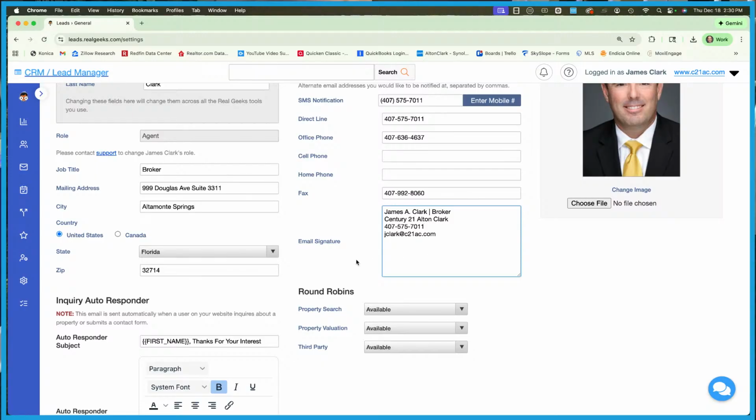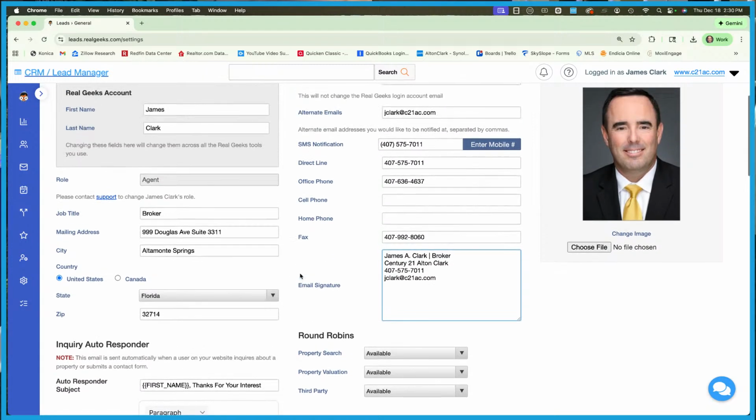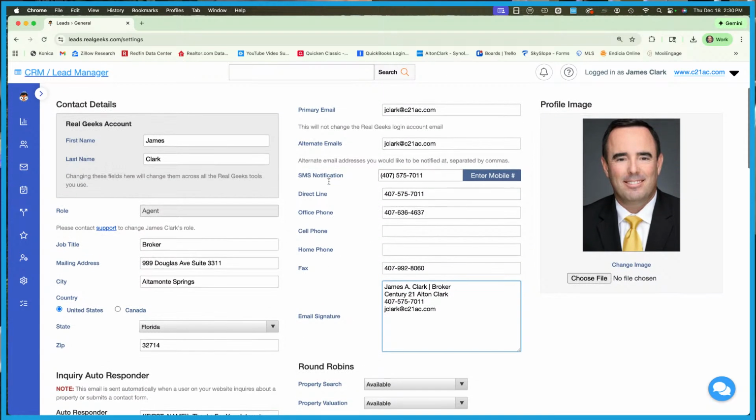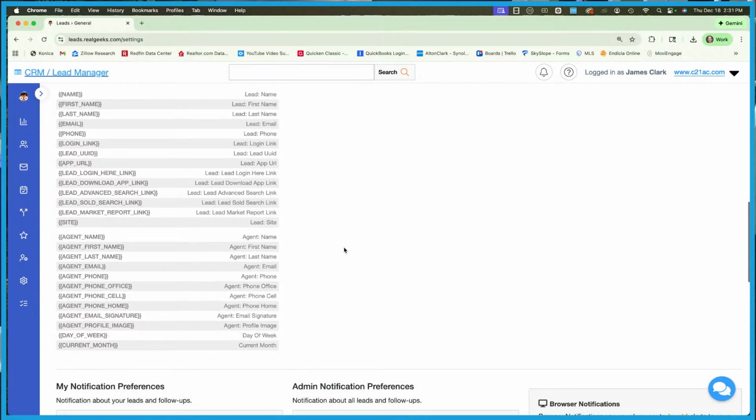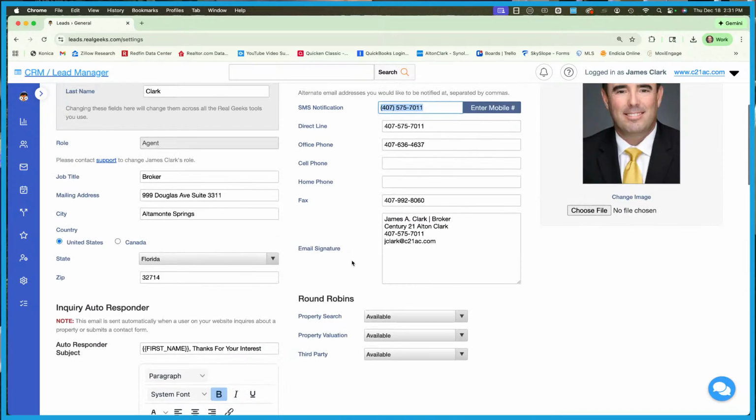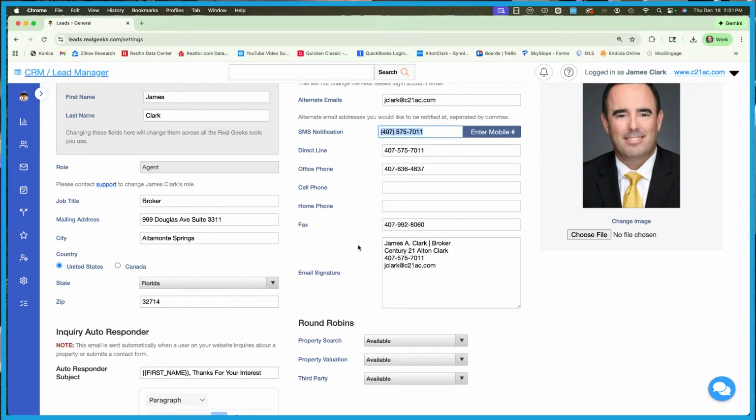Now, these are not sexy looking emails that are going to be going out. That's okay. But you do want to make sure that they at least look decent. So if you have not set all of this up, if you have not set up your profile, uploaded a photo, added your cell phone number, all of this stuff, you need to, because otherwise your workflows will get very messy and break.